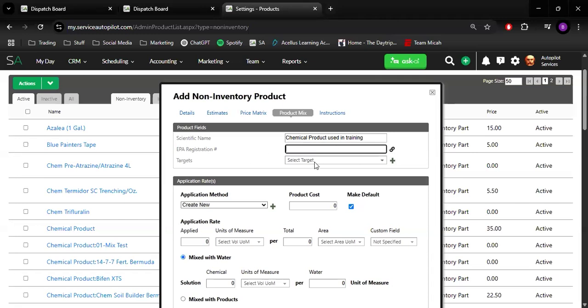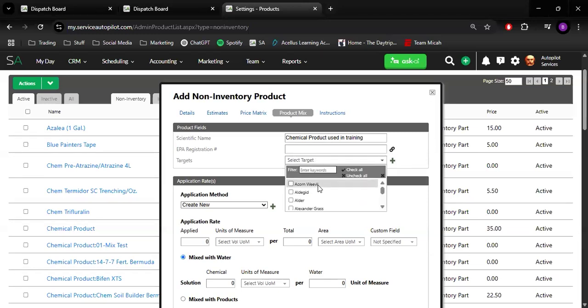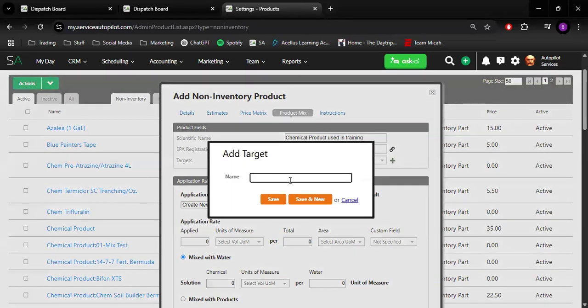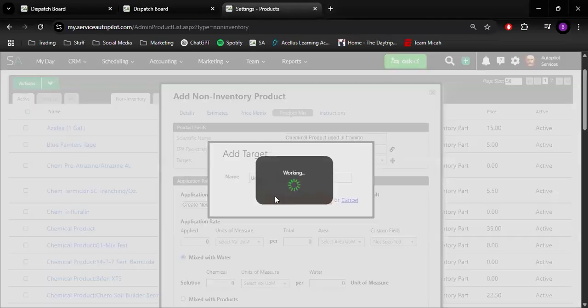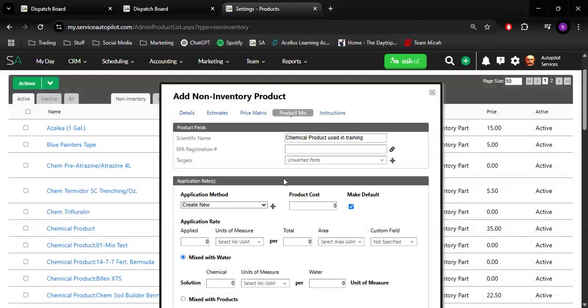The target is what you're going to be targeting with this product. You can apply here or you can leave it blank. It's up to you. If you do the drop-down list, it'll give you a list of what your targets are. Those are already set up in Service Autopilot. If you don't have that set up, you can also import those as well. And when I go over the importing portion, I'll talk about that as well. If you don't have it there and you haven't imported anything yet, you can click on this plus here and then put in whatever it is that you're going to be targeting, right? So we'll just put in unwanted pests, right? So that could be anybody or anything, not anybody, that would be good.